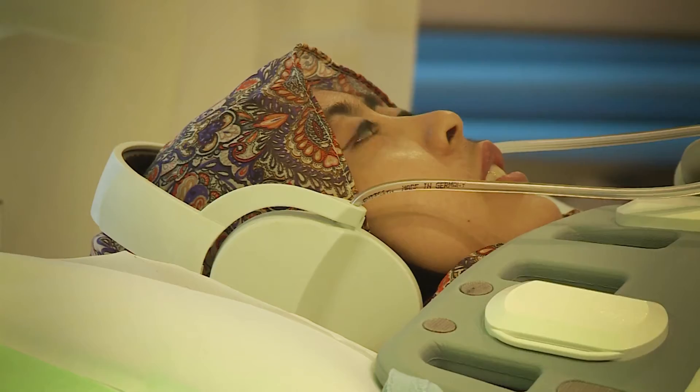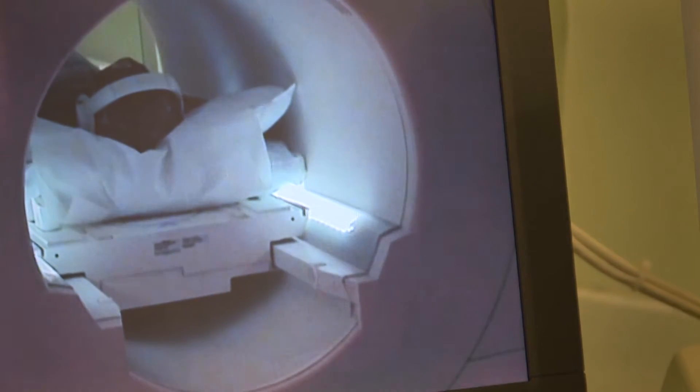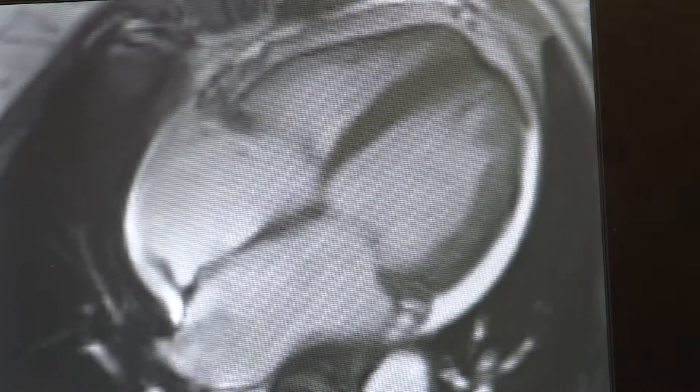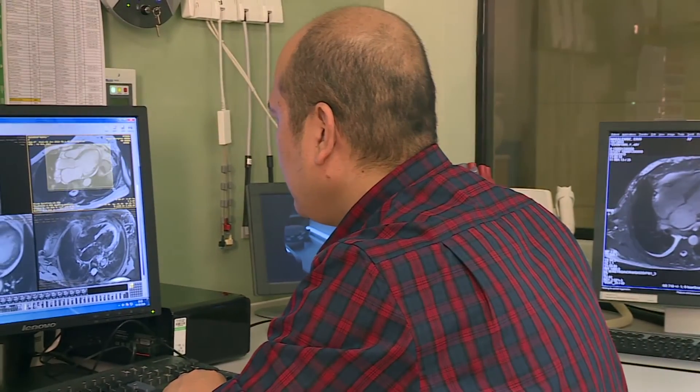Dilated cardiomyopathy is an intrinsic muscle disorder of the heart. It results in a large heart with rather thin walls, where there is progressive reduction in the capacity of the heart to pump. Patients with dilated cardiomyopathy have something like a 20% mortality at five years, with a very significant adverse cardiac event rate, as well as side effects such as fatigue and shortness of breath.